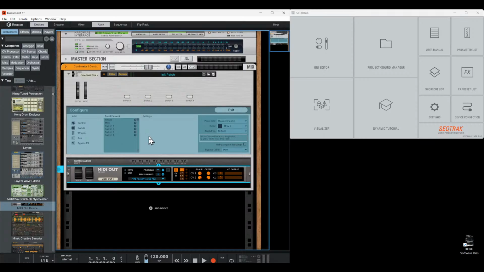track to whatever I want it to be without actually touching the Seek track. Now, why would I want to do this? Basically, in a nutshell, when you're using the Seek track with an external controller, you end up having to do a lot of changes to make sure that the Seek track is getting the signal it needs from your controller so that it can catch the notes and you can play it basically like an instrument.